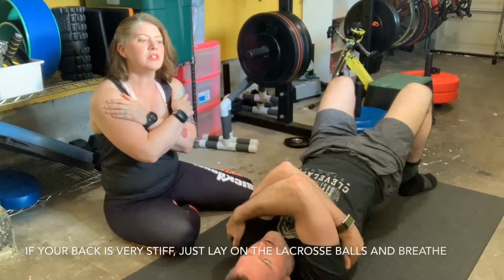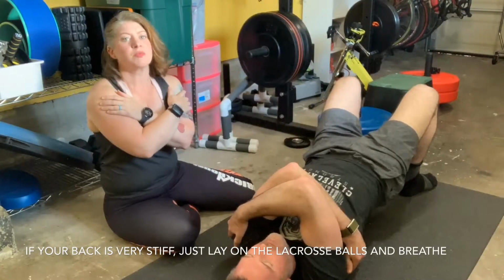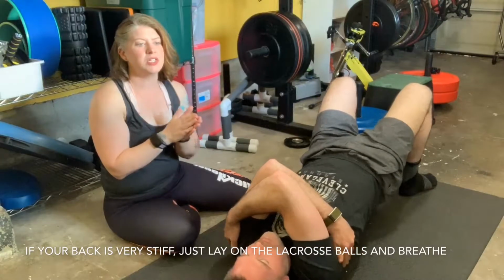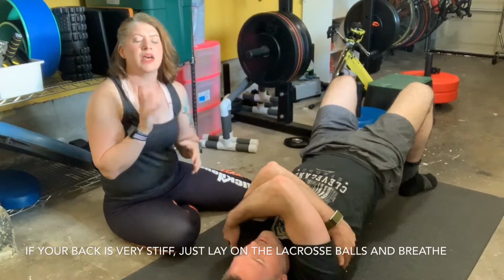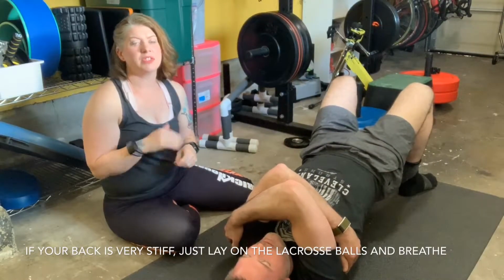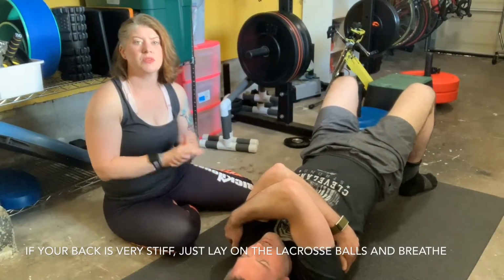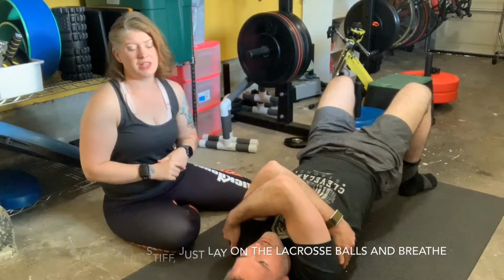Now this should feel like anything from a light to a bad bruise. It should never feel like pinching or have any tingling or any sharp pain. If it does, the lacrosse ball is probably in the wrong spot, or this just isn't the right mobilization for you. So you wouldn't want to do it then if you're feeling a lot of pain.